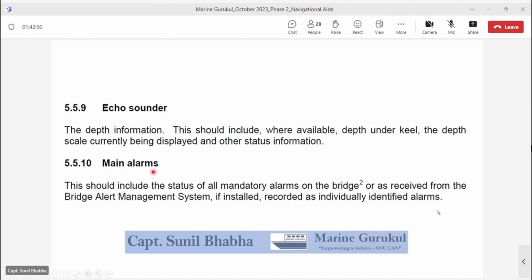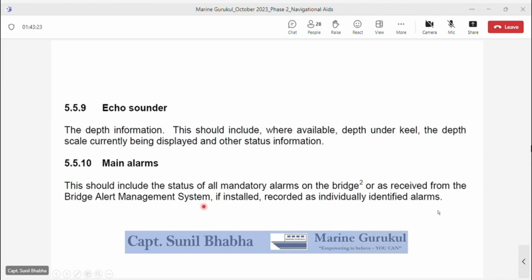Then next is the main alarms. This should include the status of all mandatory alarms on the bridge or as received from the Bridge Alert Management System. This in short is also known as BAMS. If installed, it is not a mandatory equipment as of now, but the IMO has already released its performance standards for the BAMS.